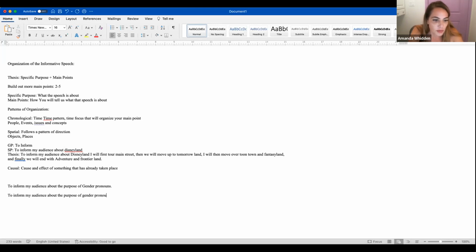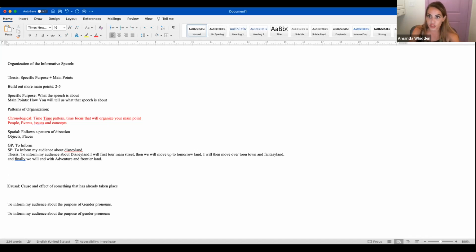Because this would be a concept, absolutely. So if we were thinking about topical, let's go into that now. The topical, or so we have our chronological here, patterns of organization with the chronological. We have that one, and then we have spatial, which follows this pattern of organization. Let me finish up this spatial really quickly in terms of an object. So if you're thinking about an object, y'all, that is something else that you can describe from a spatial perspective.